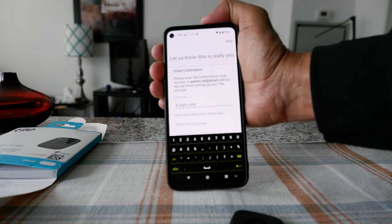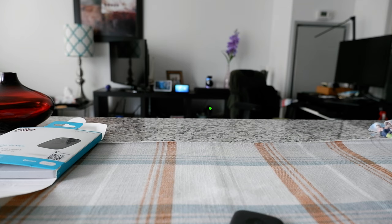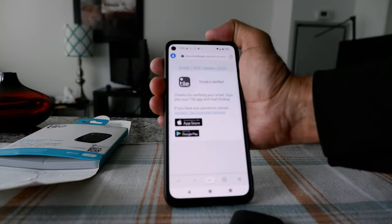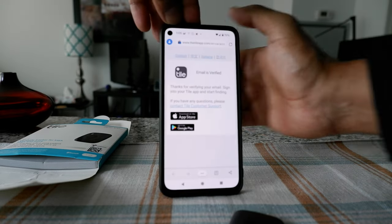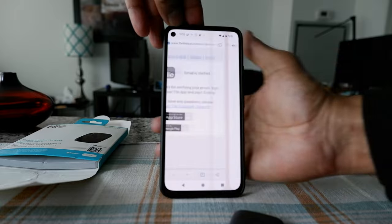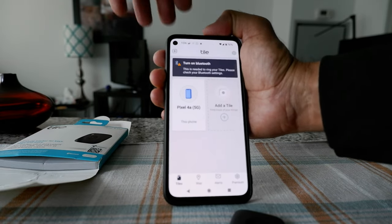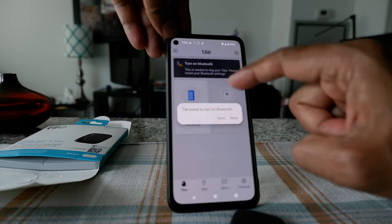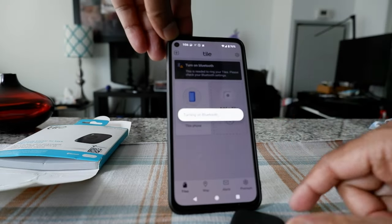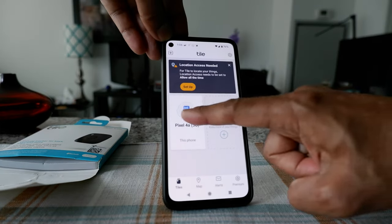So I'm just going to quickly create an email. Okay, you're going to get an email confirmation just like this, and there's a code. So you're going to enter that code from your email. You can see here that the email is verified. So we're just going to go back to the Google Play Store by clicking here. Okay, so it's detecting my phone automatically, Pixel 4a 5G, this phone. It's also asking to turn on Bluetooth. So I'm just going to turn on Bluetooth, and I'm going to tell them that this is my phone.